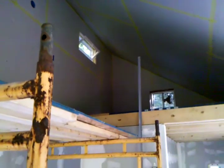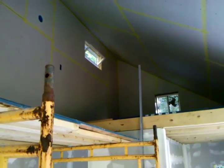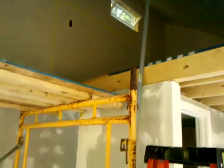That's pretty much it. It's a nice small house, and I don't think it quite qualifies as a tiny house because it's not on wheels and it's 12 by 24 instead of 8.5 by whatever. But it's a pretty cool little space. Yeah. So, yeah, the stairs will go kind of like this and then up.